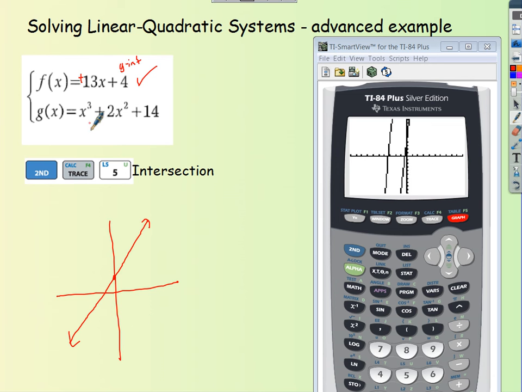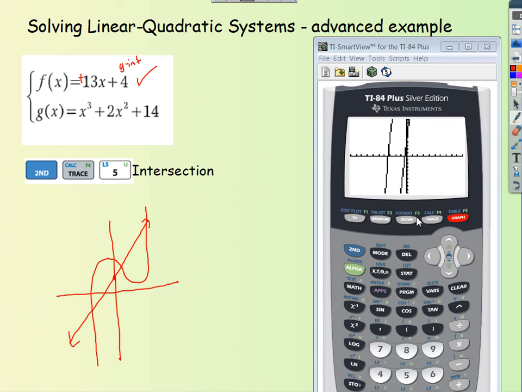Okay, I have a cubic function, and based upon my end behavior of cubic functions, I know that a cubic function basically comes up, turns the corner, comes down, and then goes back up. So I'm thinking that if I look at this graph, it probably means I'm going to cross my linear function 3 times. That's what I'm thinking. So I started looking at this and I'm like, well, it's not really showing much to me.